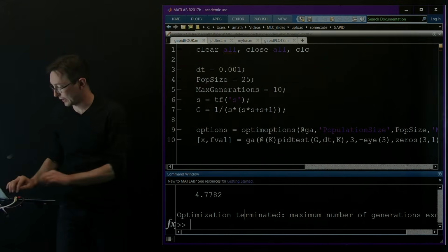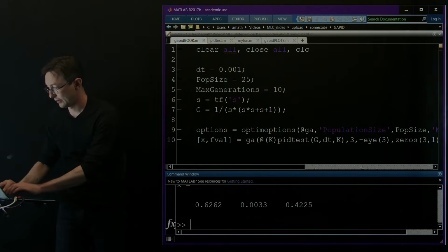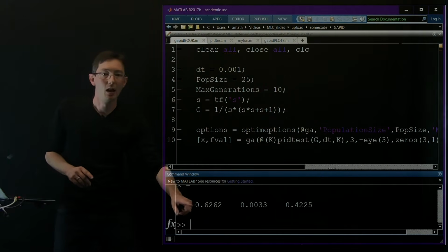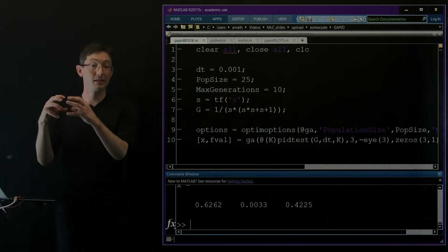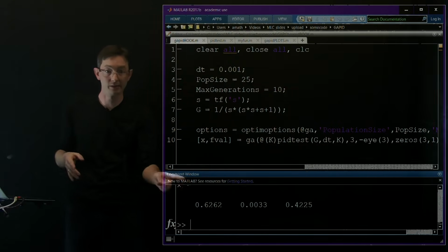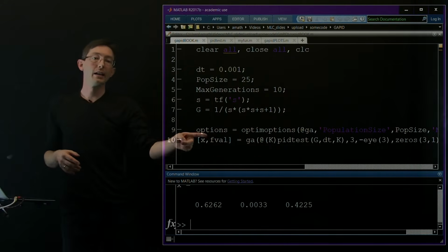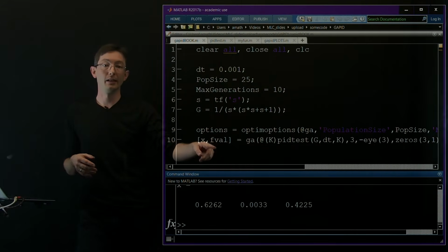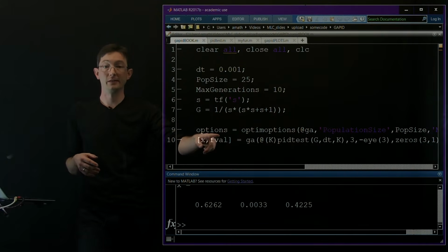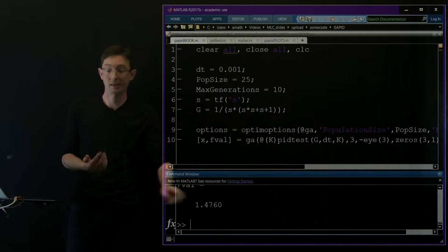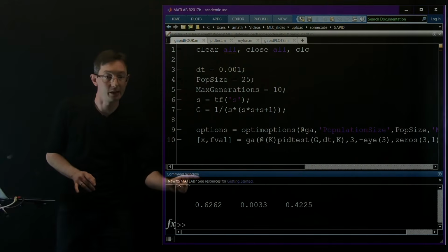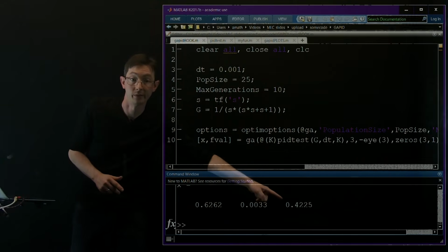Okay, let's see what X and Fval are. What's X? Okay, X is the optimizing. So this will spit out the single best K, the single best PID gains, those are these. And the best optimizing function value, this is my cost function J. So Fval, the lowest it ever found was 1.476 for these proportional, integral, and derivative terms.